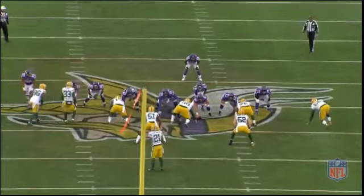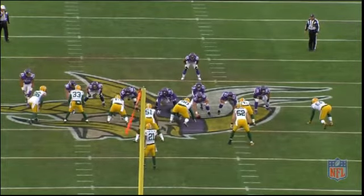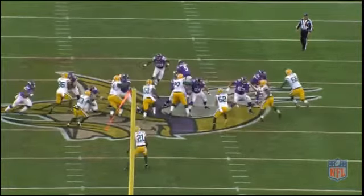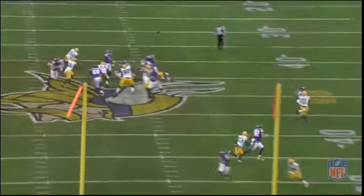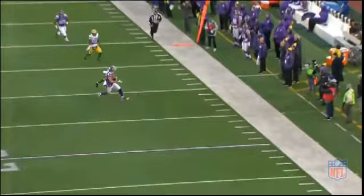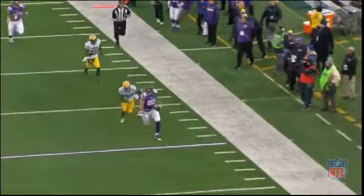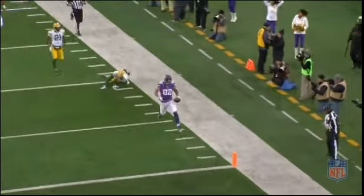I've got to put this in. This isn't a bad play — this is one of Teddy's better plays. It's a perfect pass to Rudolph. But what I love is this is all the type of protection Teddy needs. You give him that kind of protection, he's going to hit his guy every time. Rarely does he miss when he has good protection like that. And you can see it was a perfect pass to Rudolph.